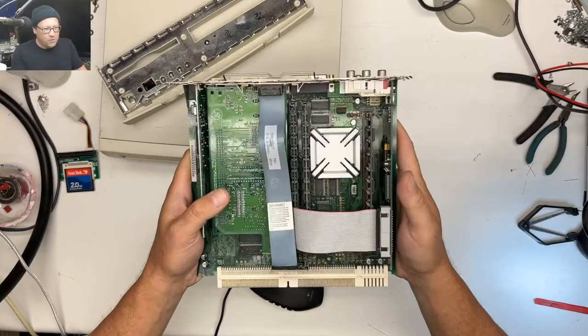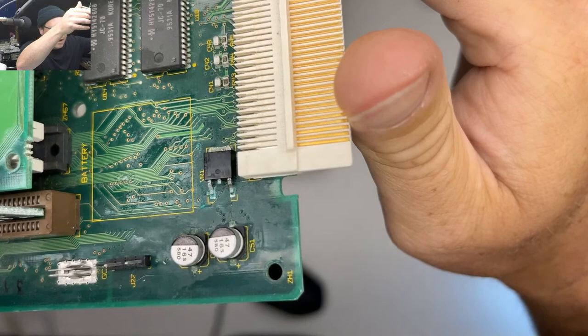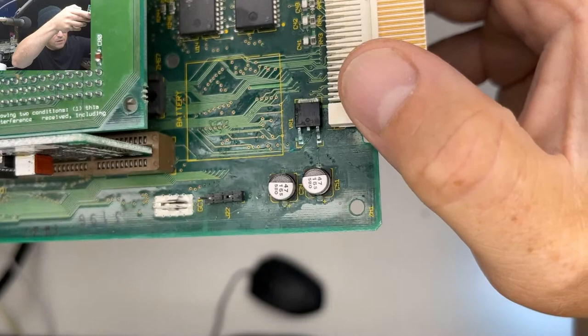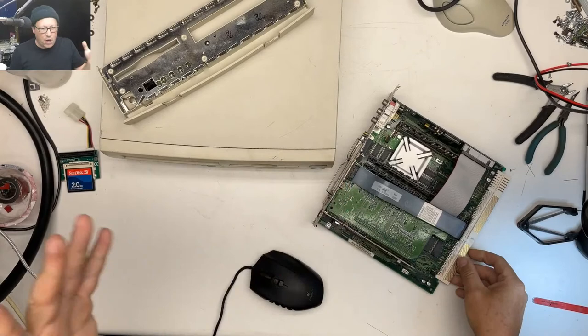Also, I use this as an OS 8 machine. But it started acting weird and I saw some green on the motherboard. So I think we need to pop off these caps. I mean, the battery might have leaked a little bit too, and then maybe that's what the issue was. And check on these traces and then put some new caps on right there. And hopefully this will be good to go, hopefully. Let's see.